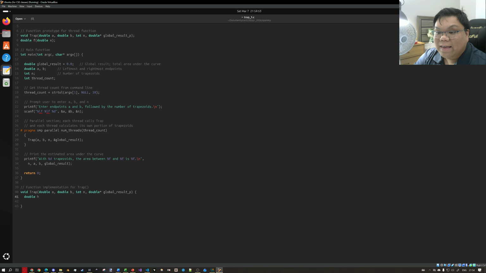Remember that h is the width of a single trapezoid, confusingly. X is going to be the height of a single trapezoid. And my result is just the local result for a single thread's portion of trapezoids.